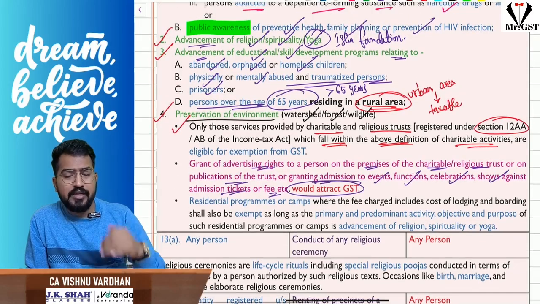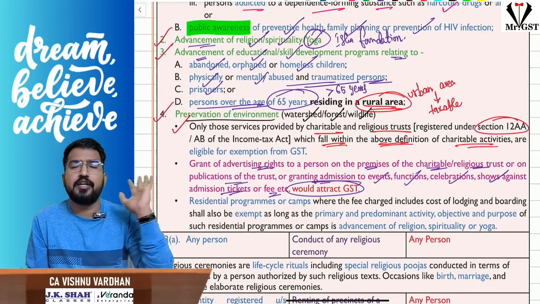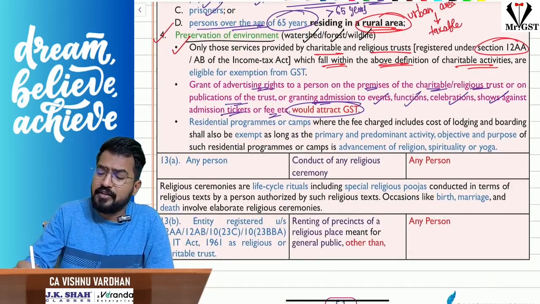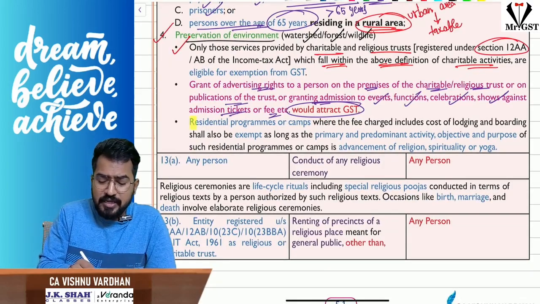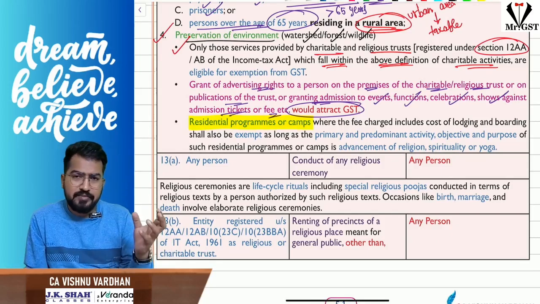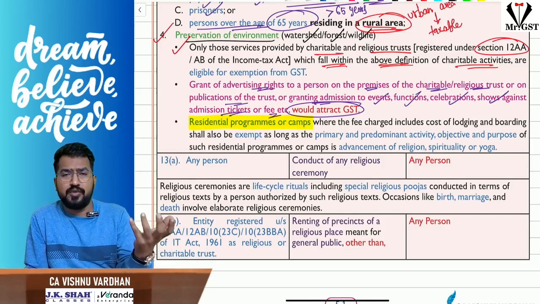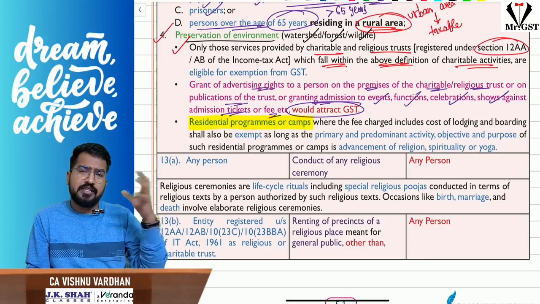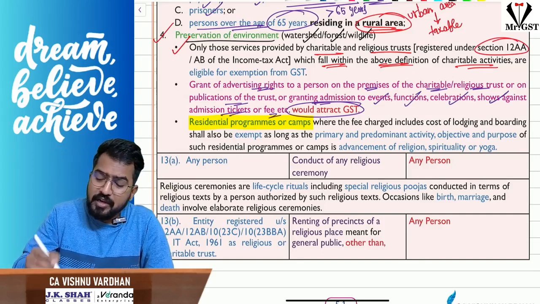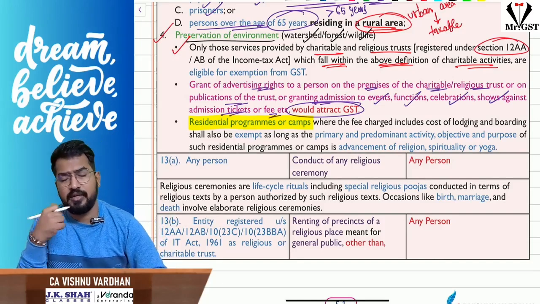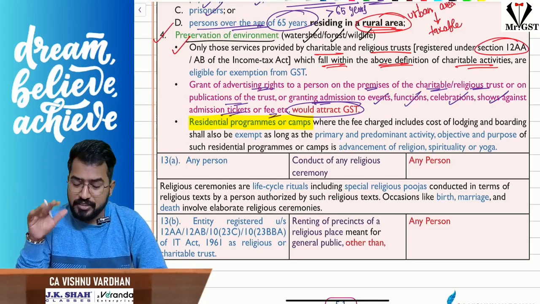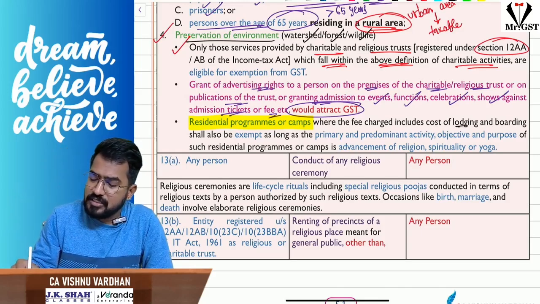As I told earlier, whatever the specified charitable activities are, that alone is exempt under GST. And one more thing, sir, here there is a doubt. Section 12A entities will be conducting some residential programs or camps where they will be providing advancement of religion, spirituality, yoga, and that will be a camp for 30 days, 7 days, 2 weeks, like this. So parallelly they will be providing accommodation also for the people who are coming and taking up the training programs, maybe with respect to religion, spirituality, yoga, all that. In such cases, they are also providing lodging and boarding.